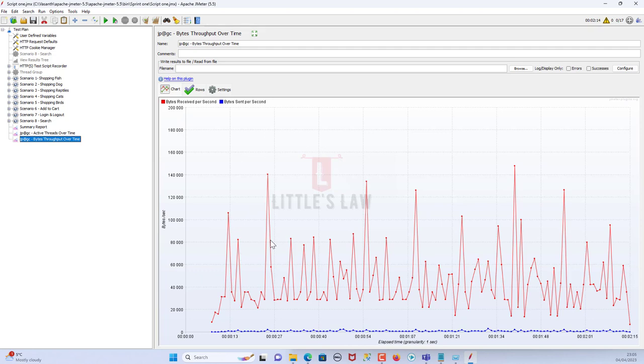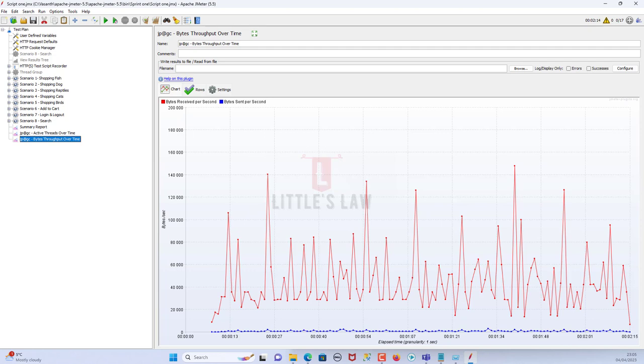And why are we using it? This is useful for understanding how much data is being transferred by our application or website during the load test. It allows us to monitor the throughput in real time, which can help us to identify the performance bottlenecks or any other issues that impact the performance of the application or the website. Again, this gives a high level view of the data transfer during the test plan execution and helps to identify the patterns and trends in the test results.